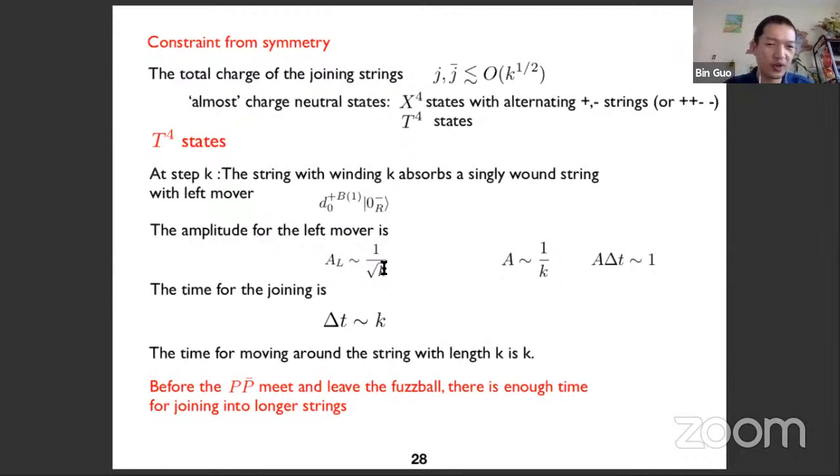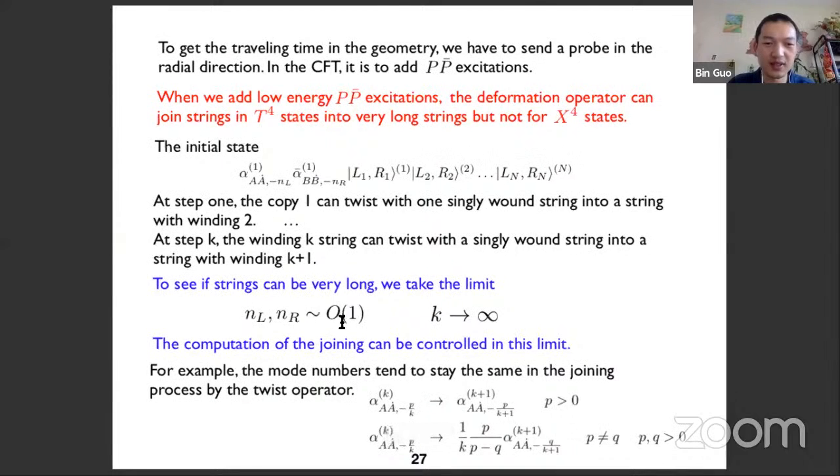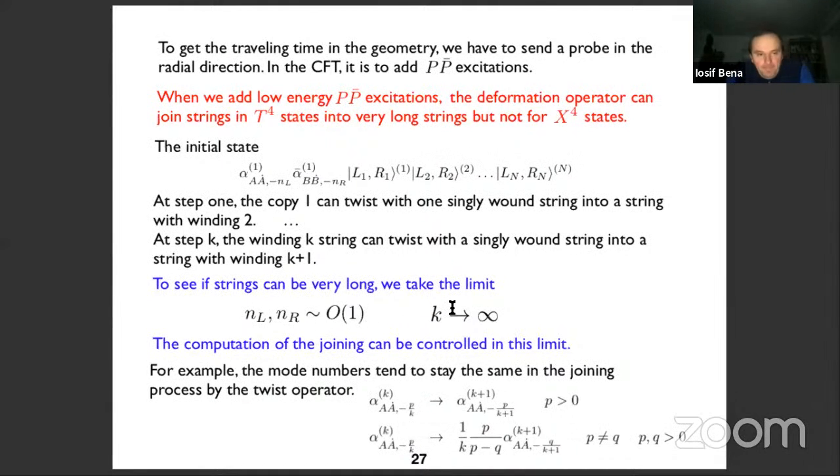Here we only show it can become longer and longer, but we don't know where it stops. How long? Yeah, so we cannot. When the K is much larger than the PP bar excitation. So Joseph, I think he has to make a PP bar excitation in order to do this. So when you did this in the 2-charge system, did you have a PP bar? You solve the wave equation in the background and you compute the mass gap.